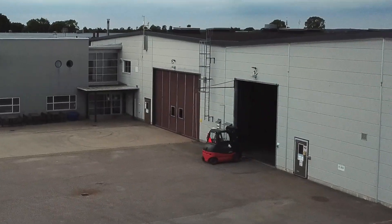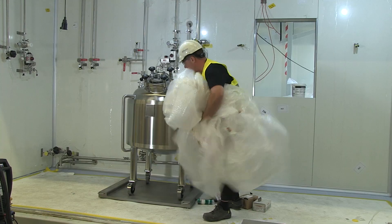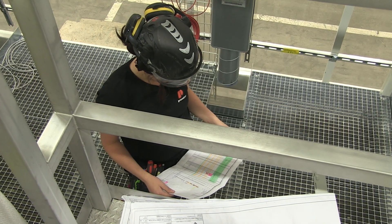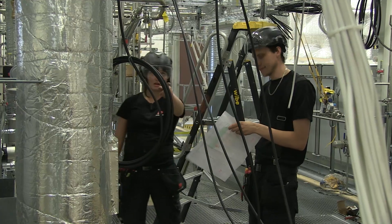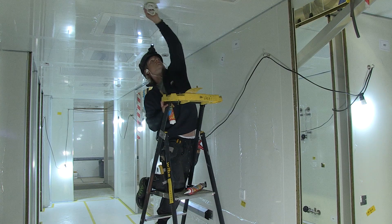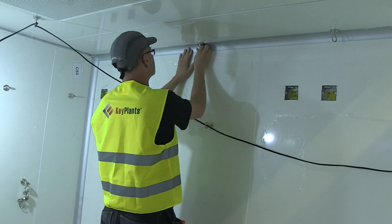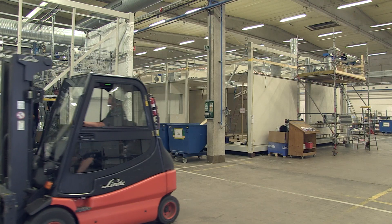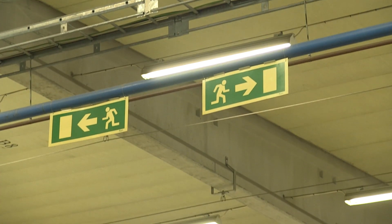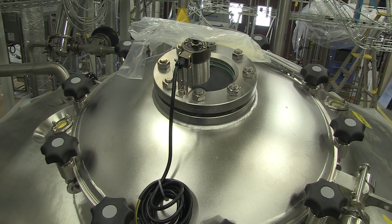Eighty percent of the work is performed off-site in KeyPlant's workshop, which is designed for lean and green fabrication. The principles are based on fabrication and not construction, which means optimized material and workflows, minimal waste, and dedicated shops for prefabrication within the workshop. Management and supervision is made by in-house employed personnel. The workshop quality system meets international certification standards, and we operate with a zero tolerance for injuries, as well as with an environmental focus on green fabrication. All this is a guarantee for high quality and predictability.